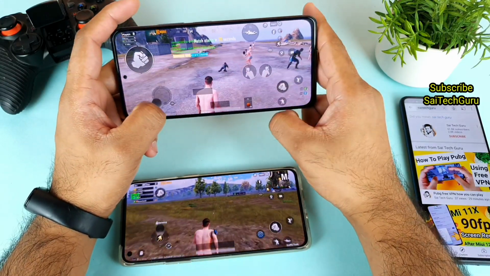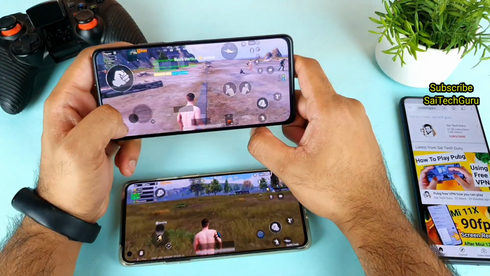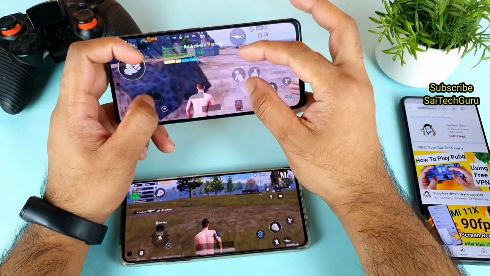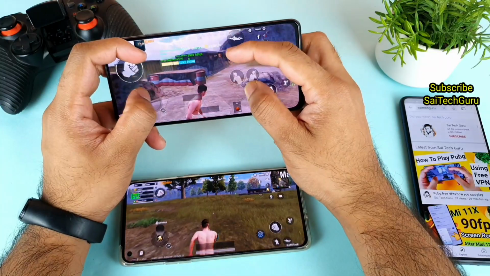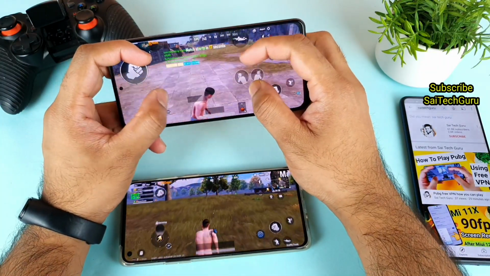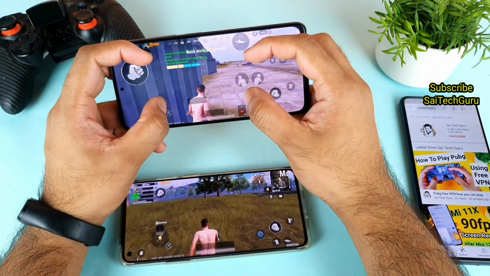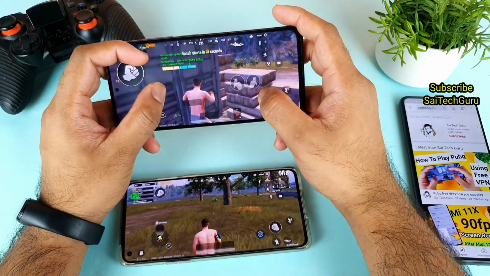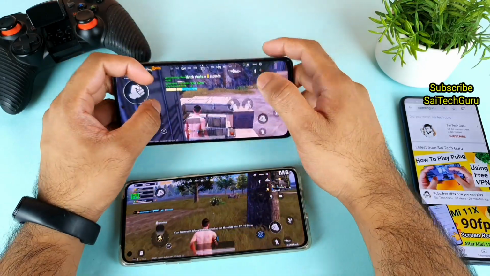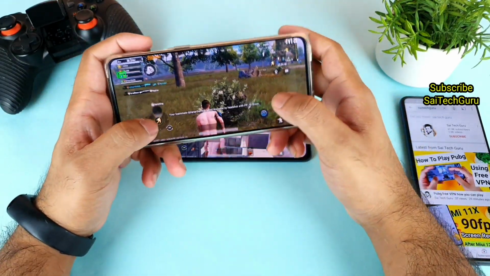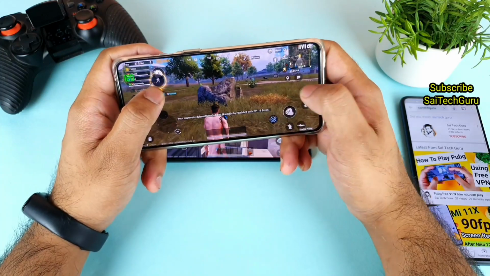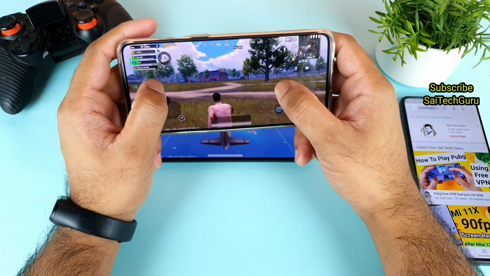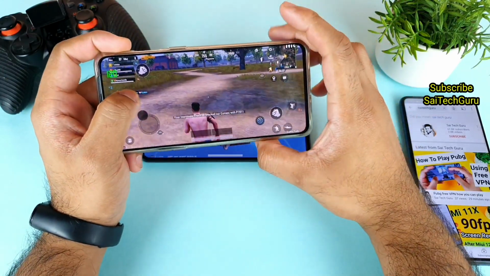This is a quick complete gameplay experience, and overall in my usage I don't have much of a problem, apart from few four-finger issues sometimes, which is happening, but I'll keep you posted regarding that issue very soon. Overall, friends, this is a quick review between the two phones, and if you ask me which phone I would prefer, I'll definitely prefer the OnePlus 8T for the time being, because of the 90 FPS support and very good haptic feedback while firing. That is what I like in this particular phone.